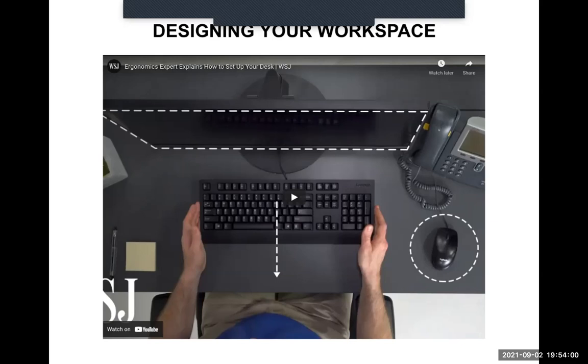So this is about 5 minutes, and this is ergonomics on how you should set up and work in your space, okay? So you should see a full screen, okay? And you should see this video, and I'm gonna play it now.